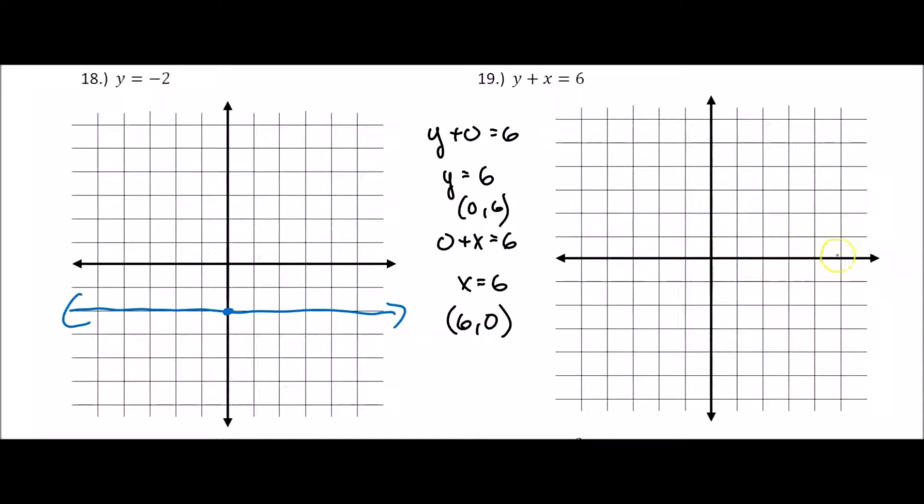Now let's see, 1, 2, 3, 4, 5, 6 is right around here. And right here. And then again, it's down 6 over 6, or that's down 1 over 1, down 1 over 1. And we can use our slope to kind of plot this thing. Fill in the gaps. This one would also be really easy to put into slope-intercept form if you subtract that x from each side. So I'll show that way as well. And if you feel more comfortable doing that, that is fine, just fine. But you can subtract the x from each side, and then you get y equals negative x plus 6. Well, now the y-intercept is 6 and the slope is negative 1, which is what we discovered by doing an x-y chart anyway. Okay?